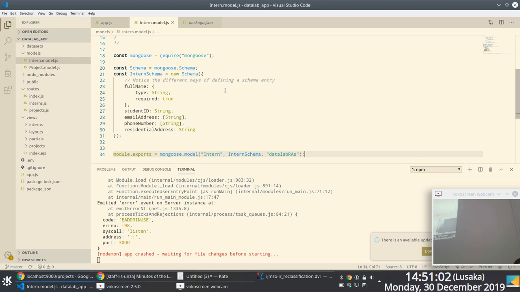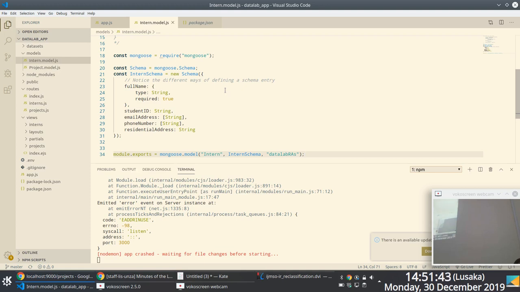Using the sample record that I copied, I know that my schema will have full name. The full name will be composed of strings. Right? But I deliberately included from line number 23 to 26 an alternative way of defining or specifying the data types of the schema. What we're doing here is we're specifying the data types, right? A person will have a full name, ID, email address, phone number, and residential address. There have to be data types associated to these things, right? So a full name has to be a string. Full name is like a combination of first name and last name.